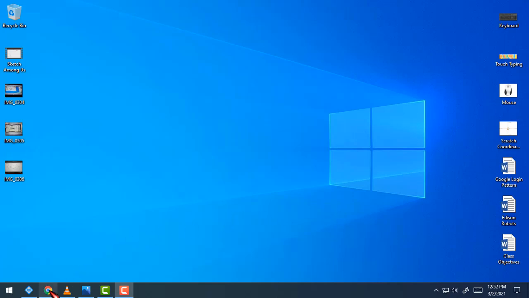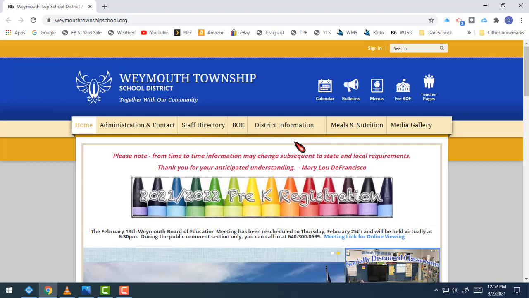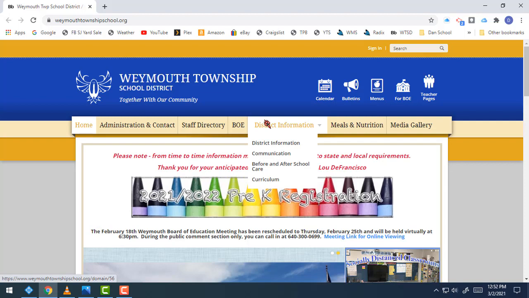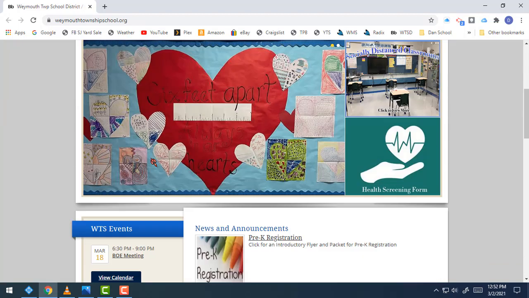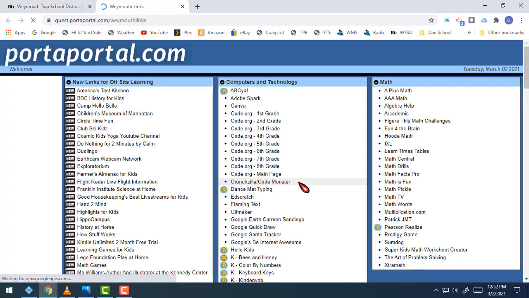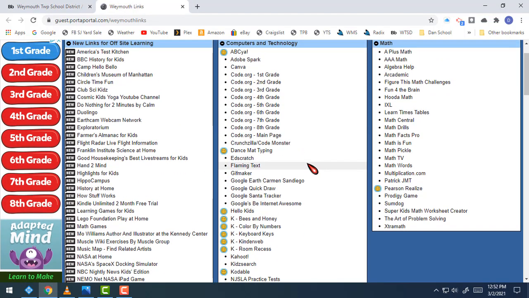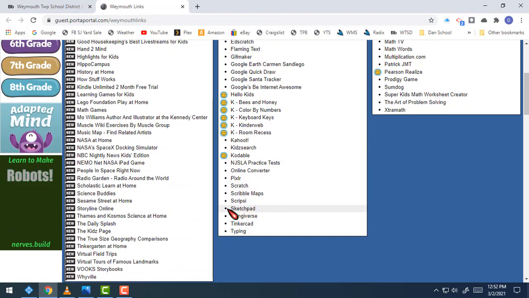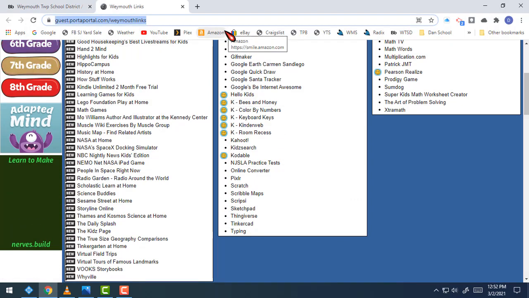The first of which that we're going to be looking at today is on a website that I'm going to pull up now. You have a couple ways to get to it. I will link it in Google Classroom, which would be easy to click on. It is available in Weymouth Portal, and I'll point that out right here as I put all the links for things that we use in Weymouth Portal, and it is called Sketchpad. If you ever are just typing it into a web address and you're comfortable doing that, you can actually type it in two different ways.